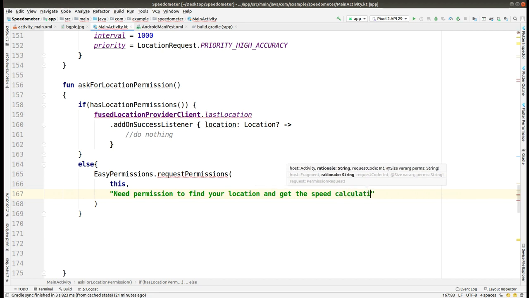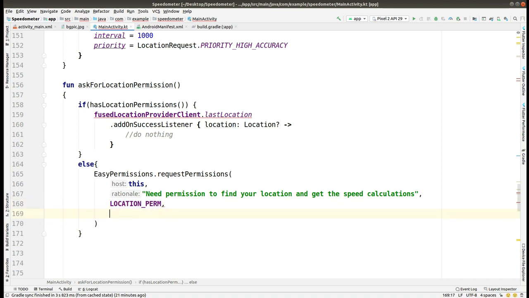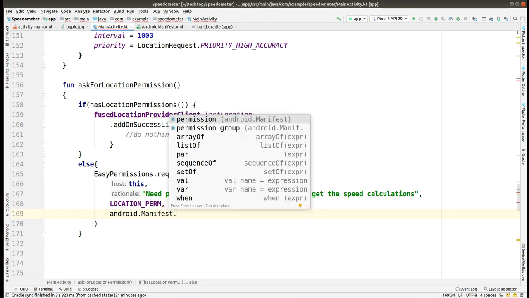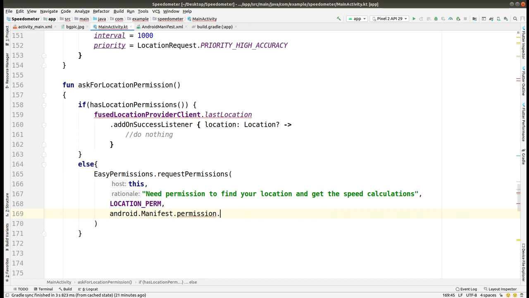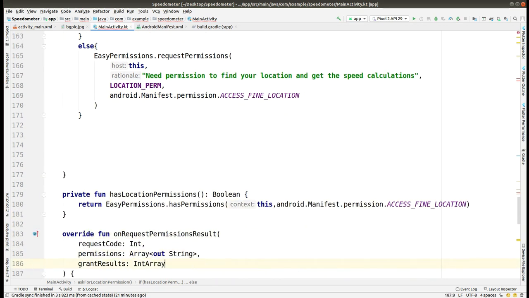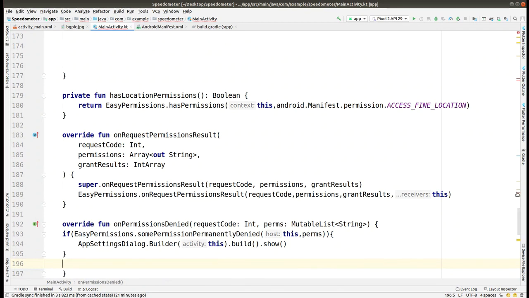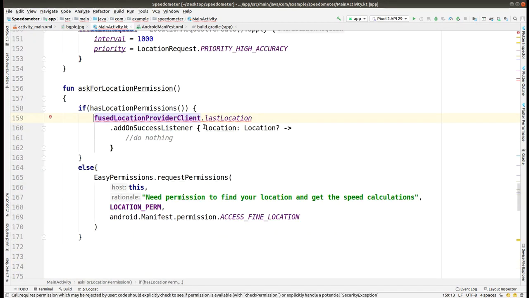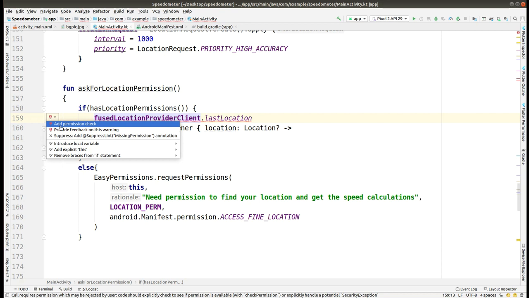You can add whatever text you want to show, or go with mine, and here you have to add that location permission, and then go to the Android manifest, go for permissions, and then access fine location. So this function is completed.